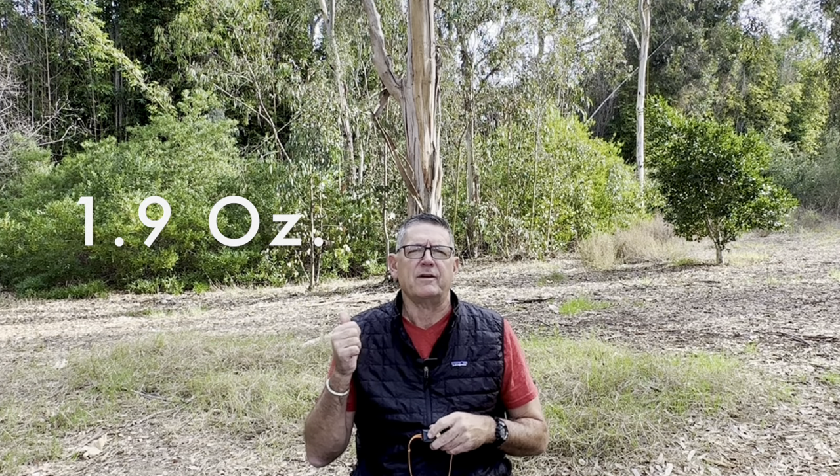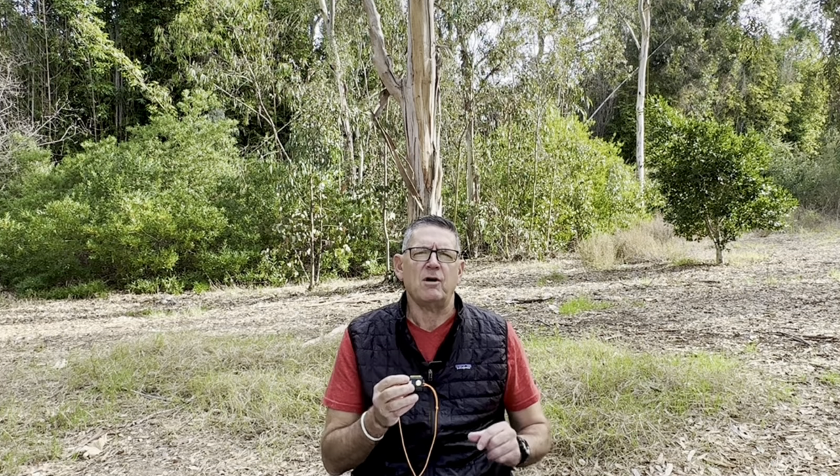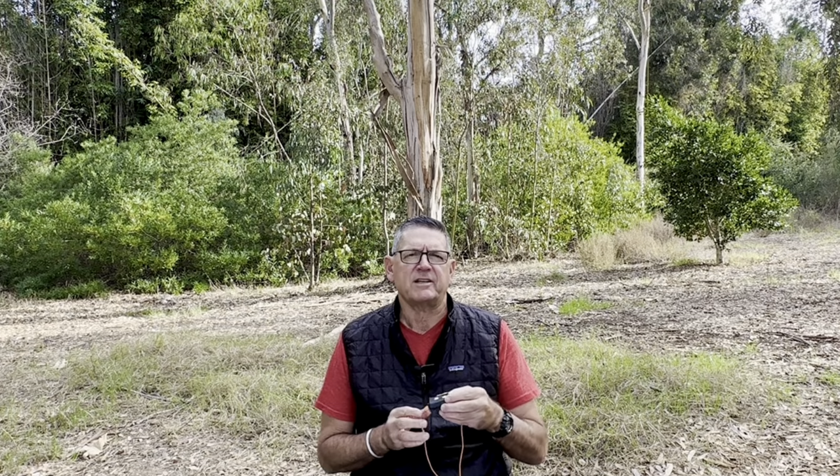It's got a white light, different variations of white light, and red light which you need at nighttime. It's very water resistant. One of the things I like most about it — if you're ever night hiking or in an emergency situation where you have to hike out at nighttime, it's one of the few rechargeable headlamps that actually works while you're charging it. So you can plug an external battery via cord into this and it'll still work while in your pocket. I think that's a huge bonus. 1.9 ounces, $36.95.